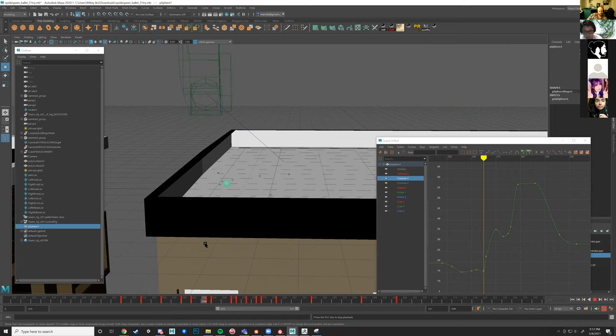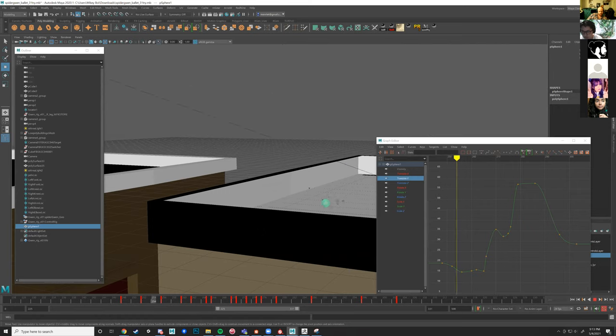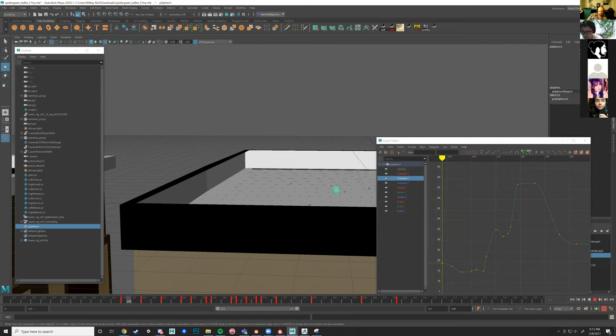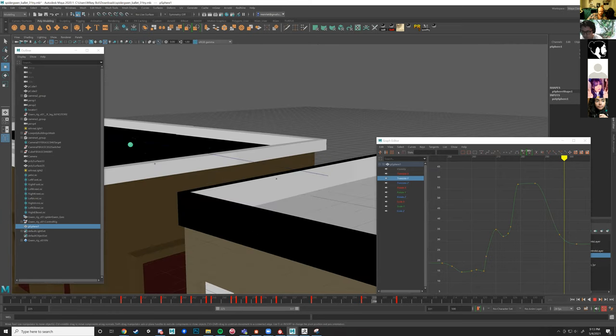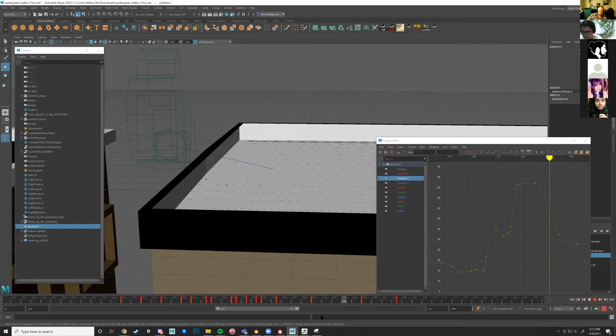So I almost want something like this that pops up. I know it's just a ball, but this is so we don't have to look at 8 billion limbs while we're trying to figure out the motion of this. Something that just pops up like that, you know? How do you feel about that? I think that looks better than what I have. More like how physics work, I guess.